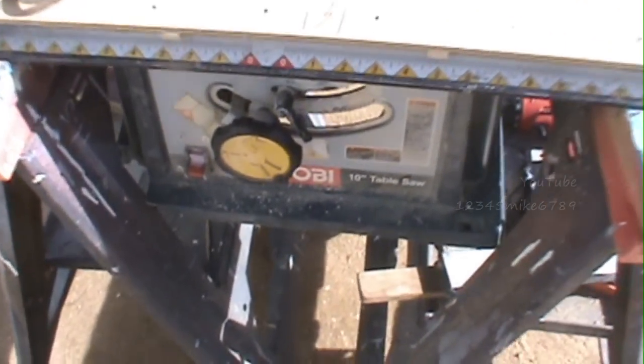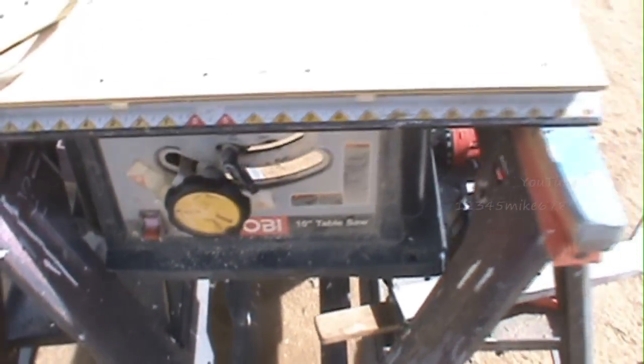Going to tilt the blade up as it's running while it's in the channel to bring it through here, and that'll help us establish our squareness on the blade. One thing I do want to point out is with these Ryobi table saws, this one's not even that old. No, that's pretty old, I guess. A lot of use. The switches, they always burn out.